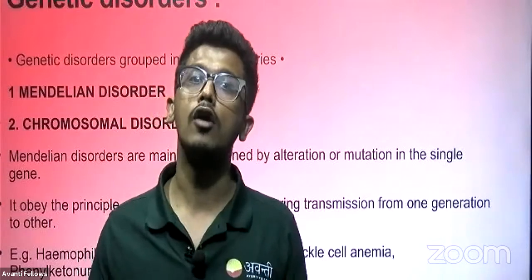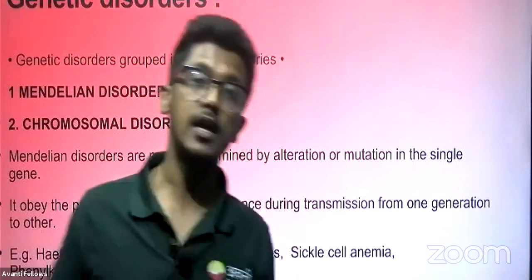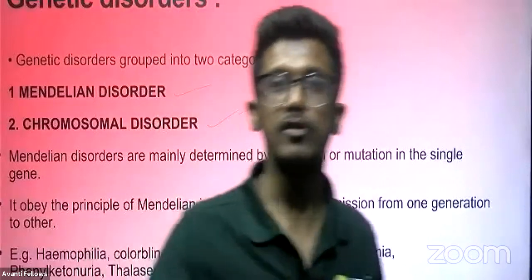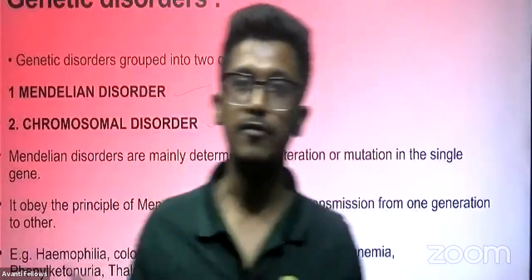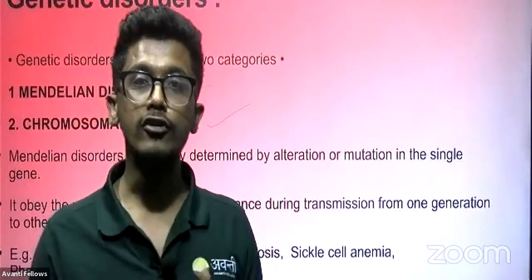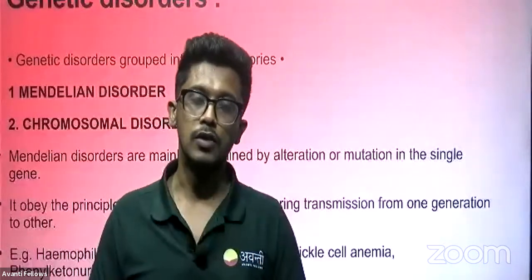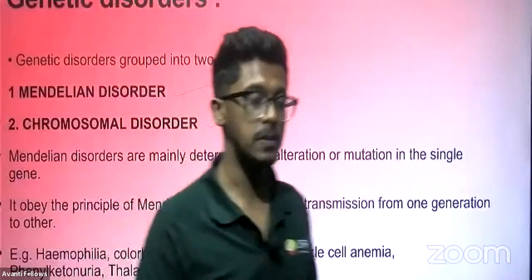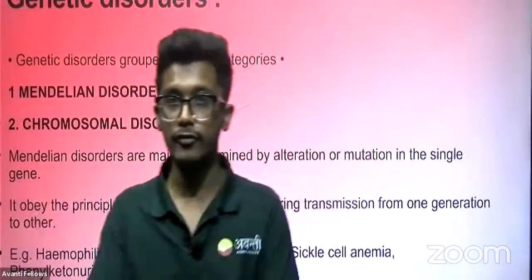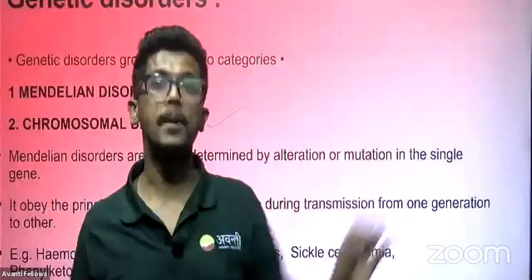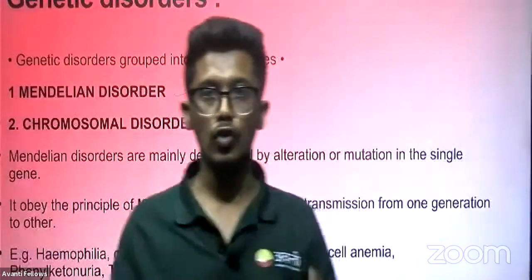What is that? They follow chromosomal inheritance, bulk transfer of genes. For example, if there is one additional chromosome present in the diploid condition, instead of 46, a person has 47 chromosomes, or a person has 45 chromosomes, this shows an aneuploid variation with respect to chromosomal number, which we call chromosomal aberrations. Whenever they come, you don't specify a single gene, you specify a group of genes, and you pinpoint the defects of the chromosome rather than a single gene. So this is called a chromosomal disorder.